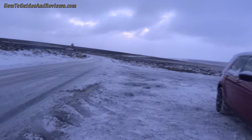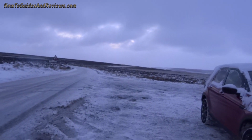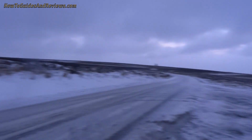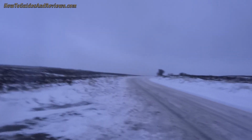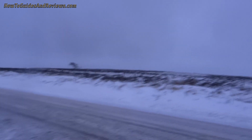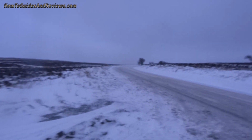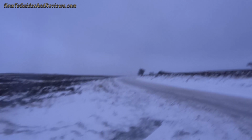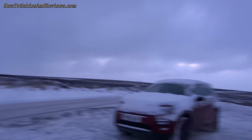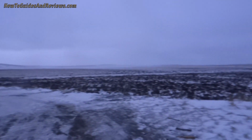So I had no problems driving in this weather. I don't think I should chance going further though, because I could go for miles and miles. It's freezing cold, bitter wind. The wind is colder than the temperature. Chill factor, I think it drops to minus 10. So while the ground might be minus 2, because of the wind, especially here where it's exposed, it's at least minus 10.